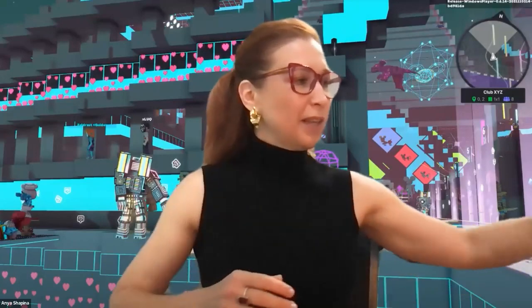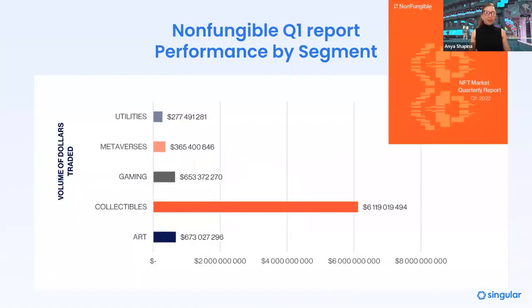Okay, so leaving crypto and DeFi off the table, let's focus on NFTs because we're here as marketers and gamers, so I think we're talking about NFT use cases in Web3. The top categories there, and I have a little printout from the Non-Fungible report, so I'm going to quote some numbers: the top categories are utilities, gaming, collectibles, metaverses, and art. Oh, you're sharing it, perfect, great. So we're going to look at it together. Can we actually look, do you have a slide with the number of wallets?